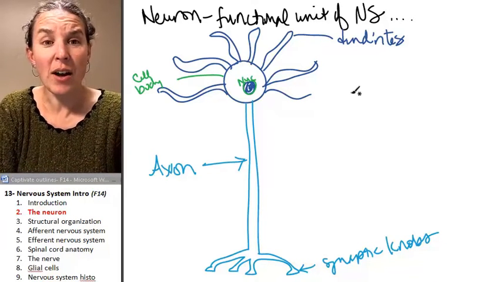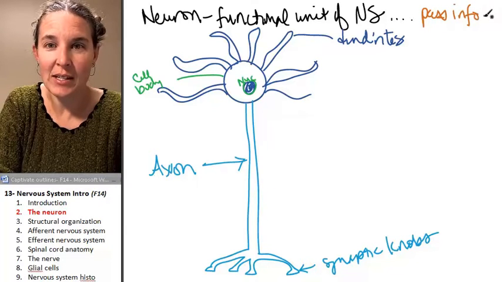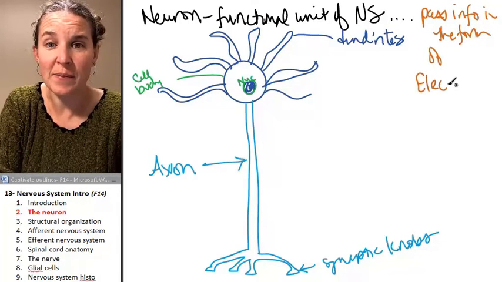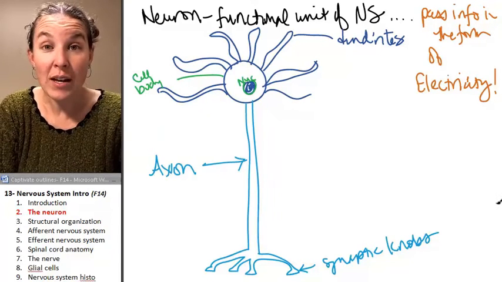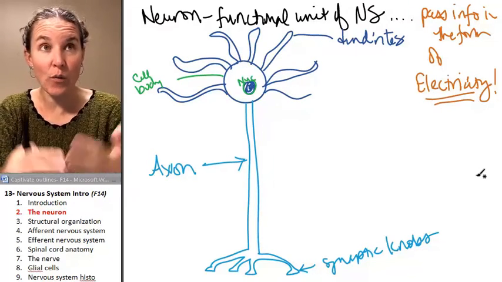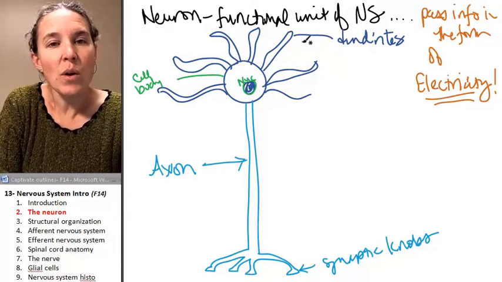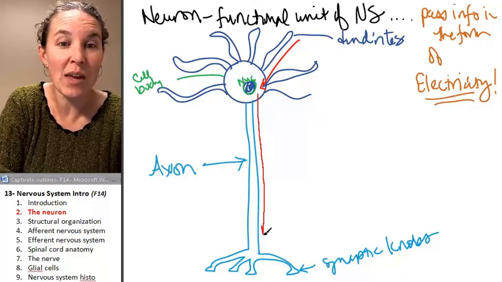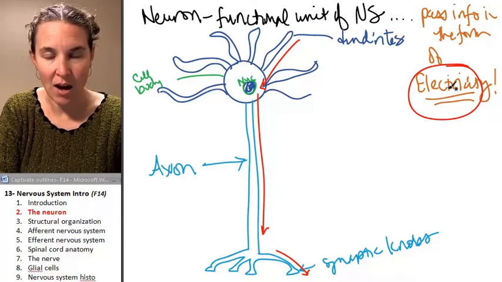The neuron as a whole is essentially an electric structure. It can pass, ooh, that's the worst color I've ever picked, info in the form of, ready for this, electricity. Neurons are electrical cells, and how they do this is a topic that you will deal with in physiology. What you have to accept is that information in the form of electricity can pass from one end of the neuron to the other, and that's directional. So information comes in, electricity, comes in through the dendrites and travels down through the axon and out through the synaptic knobs. And that process, again, is not the important part.